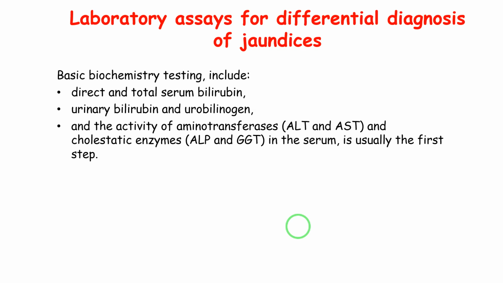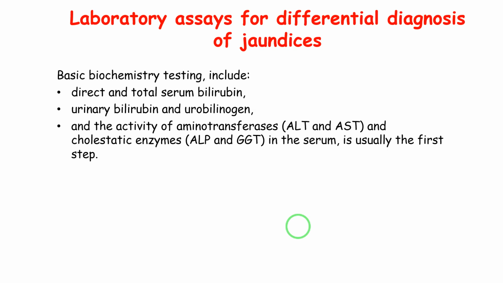So in case you see a patient with jaundice, what should you do to investigate his condition? You will send him for the measurement of the total serum bilirubin and the fractionation, in which we measure the conjugated and unconjugated. In addition, measurement of the urinary bilirubin and urinary urobilinogen is very important because it can give an idea of the site of the defect.